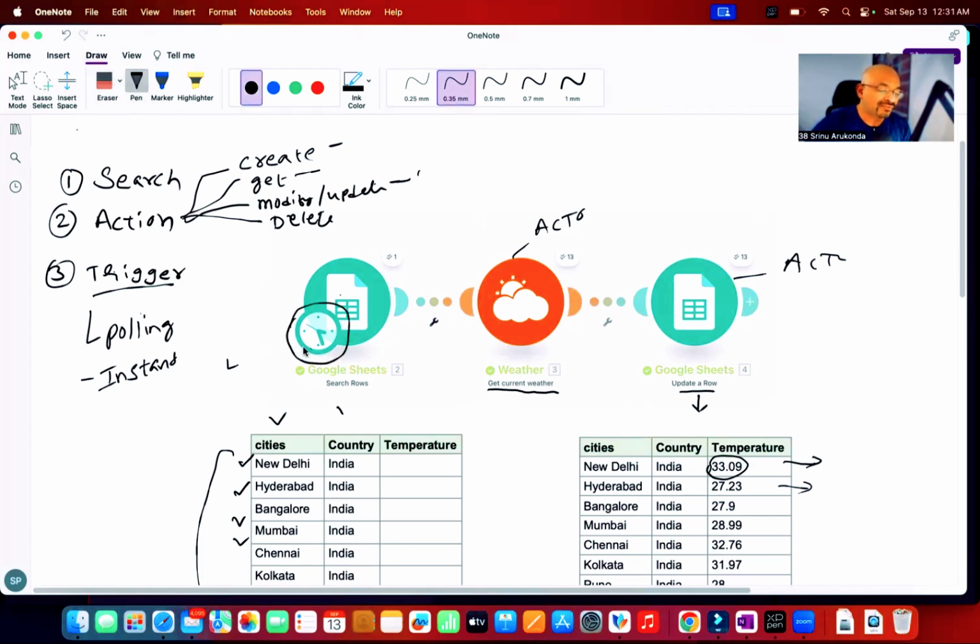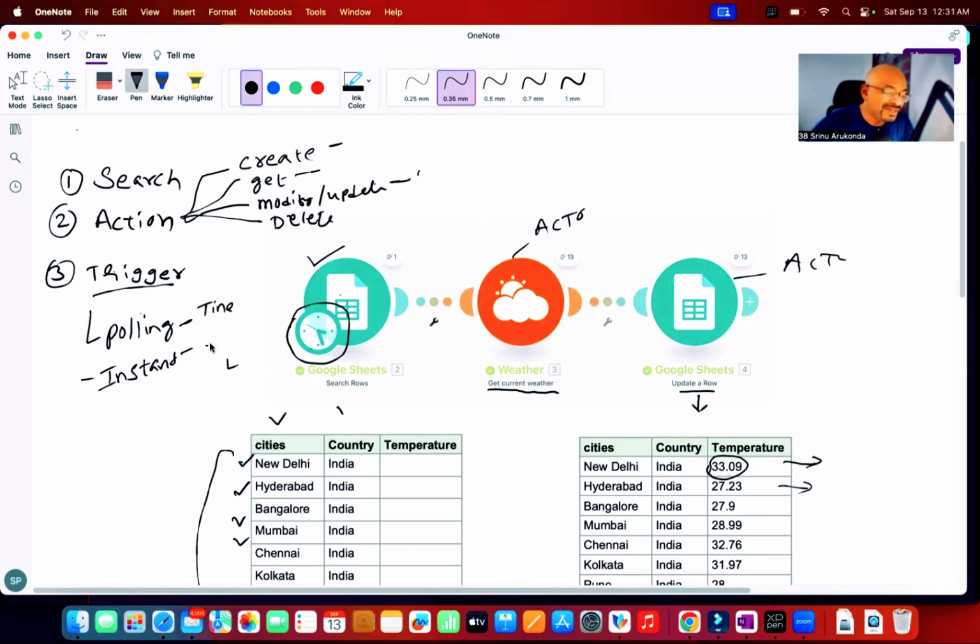Every specific interval of time, this module gets triggered and the workflow gets executed. So in the case of polling, we need to set a specific time interval so that every time on that interval, the module gets auto triggered without any manual intervention. That is called a polling trigger.